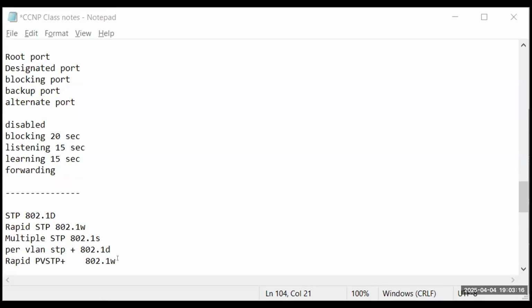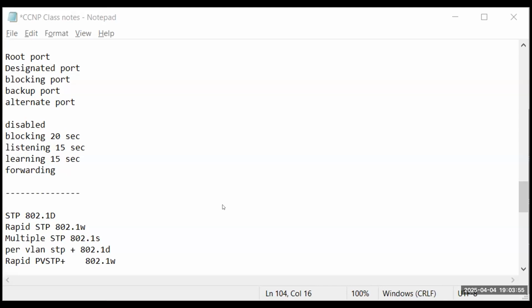Rapid PVST+ and Rapid STP have the same IEEE standard; Rapid STP is non-Cisco proprietary, and this is Cisco proprietary, the advanced version of Rapid STP. It also works on separate STP instances for each VLAN, enabling a faster convergence time. The convergence time will be very fast.